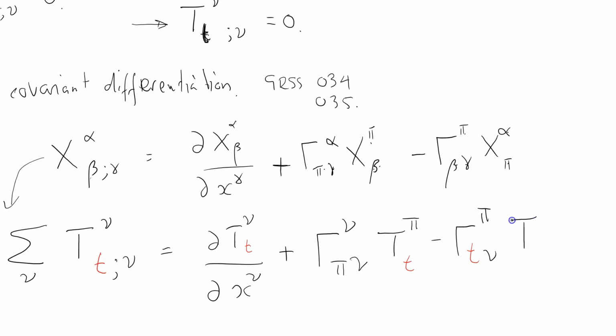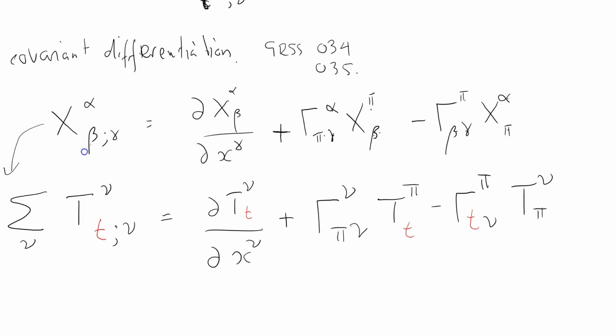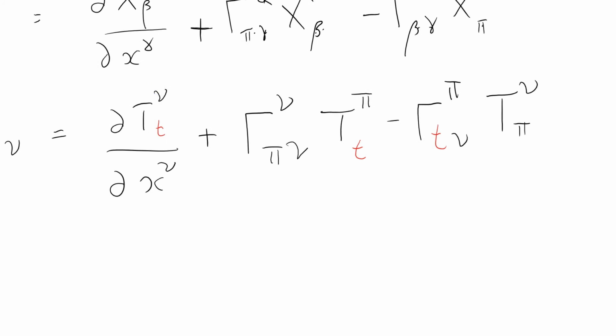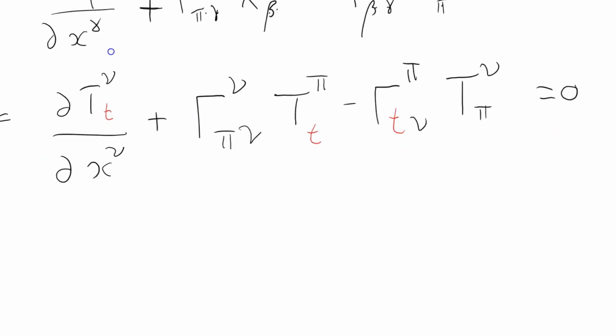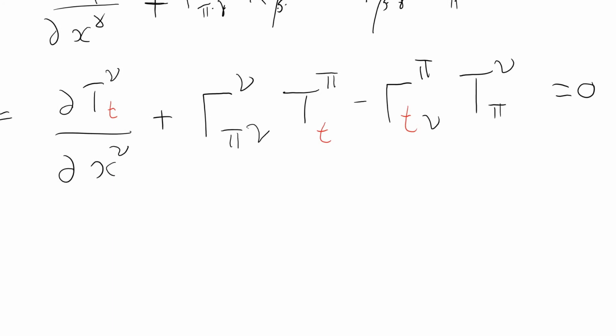And that's times the metric tensor T nu pi. Whew! That's quite a lot of work, isn't it? What is this thing equal to? The whole thing is equal to 0. All right, there it is. Now, we've got an implicit summation across nu and across pi. We're summing over nu here and pi here. Here we're summing over pi there and nu there.